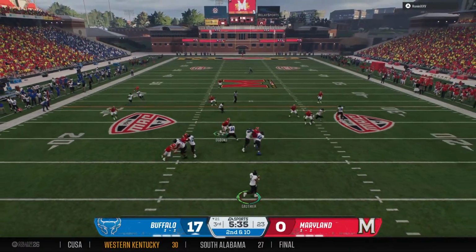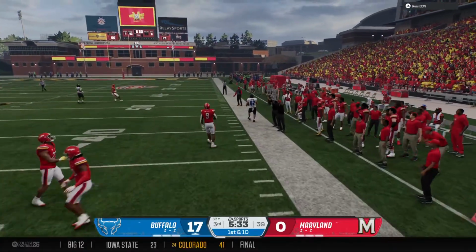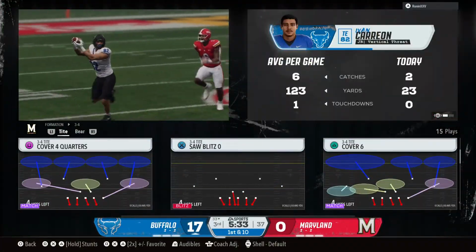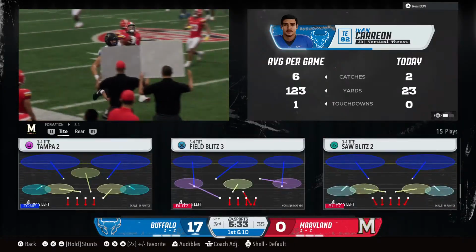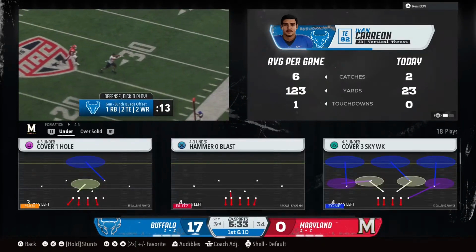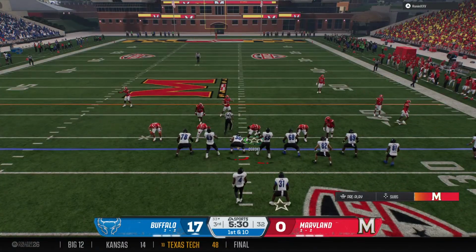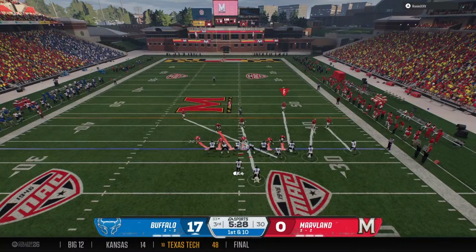Second down, they'll go to the air. Fires to the tight end. Out across the 30 and out of bounds at the 33, and that's what you're looking for when you're backed up in your own territory. Important in the passing game that it's not just receivers doing all the work. You got to get running backs involved. You got to get your big fellas. You got to get the tight ends going too.